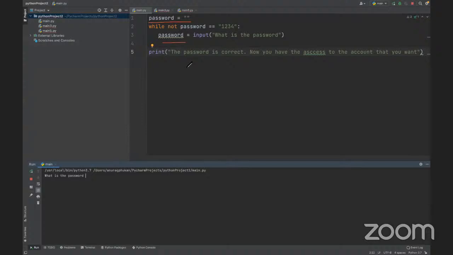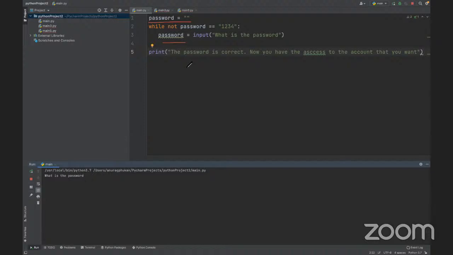Okay, so this is the most basic application of a while loop. If you are using Windows, suppose you are repeatedly entering the password, but you are not able to get in. Why? Because it is wrong. You will only be able to get to the rest after the loop if you enter the correct password.